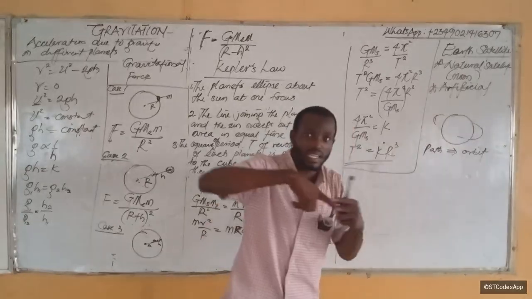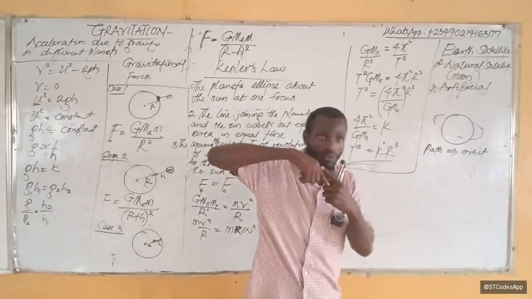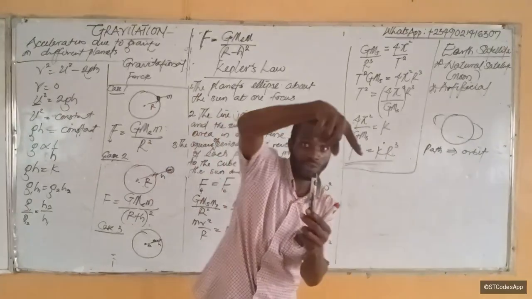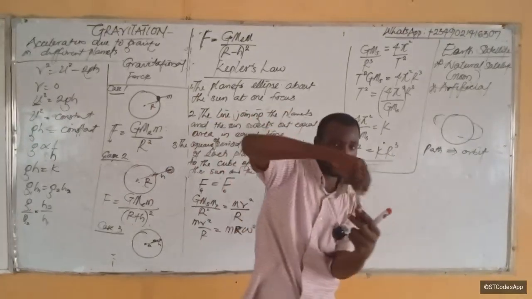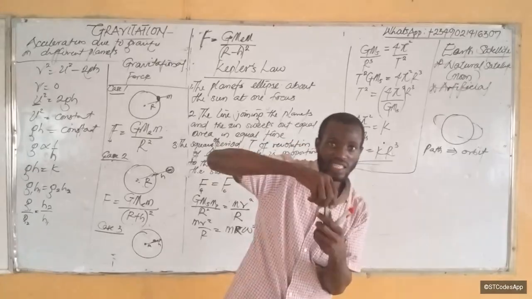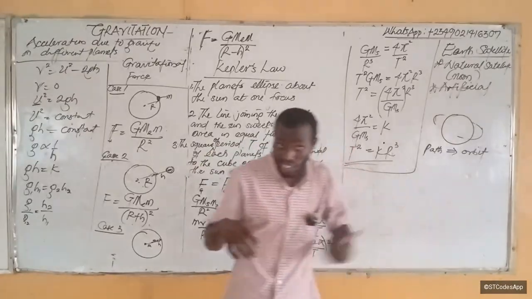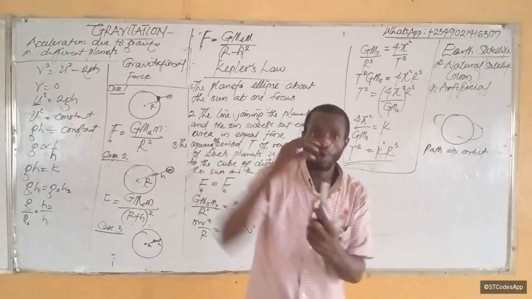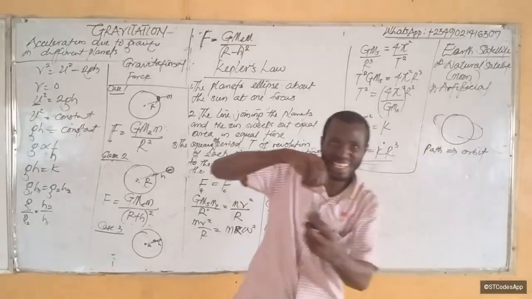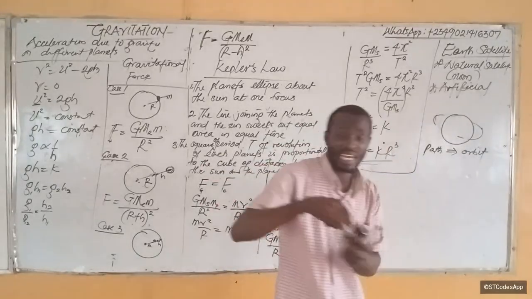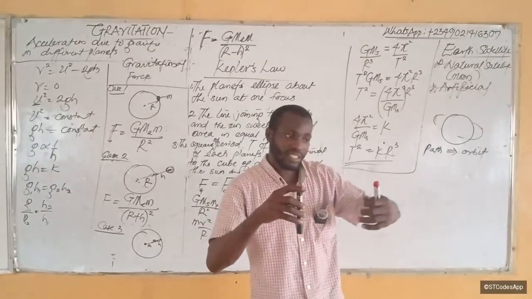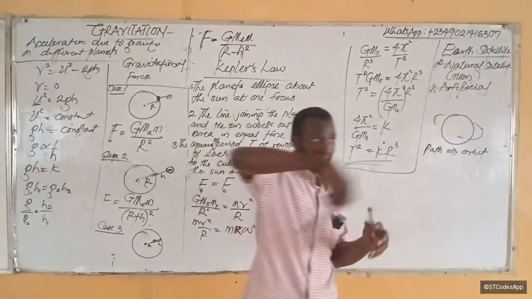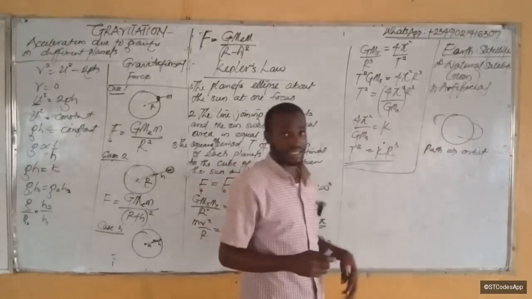So it is always horizontal. The velocity is always horizontal at any particular point. So if it's moving around the Earth like this, the velocity is always horizontal. So it is always being pulled towards the Earth, but it is not entering the Earth because it's moving at a particular speed that is enabling it to not fall into the Earth, but to just pass around it, to move in a curvilinear path, so that it is as if the Earth is curving under its path. Is that okay? So that is what the Earth's satellite is about.